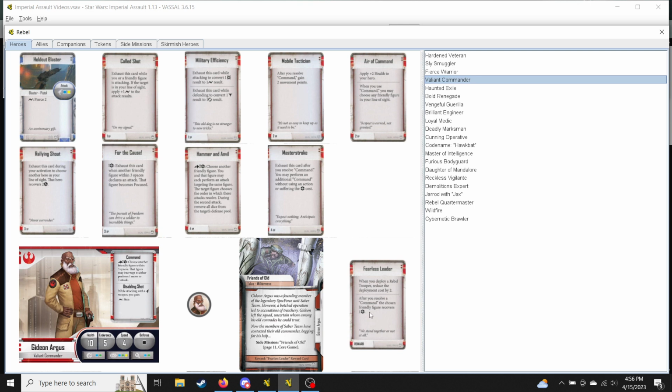Fortunately, there is a second effect here. After you resolve a command, the chosen friendly figure recovers 1 strain. Absolutely great. Free strain recovery. If paired with Master Stroke, actually, that'll be a total of 2 strain recovered. So, even without Rebel Troopers, this card's pretty great.